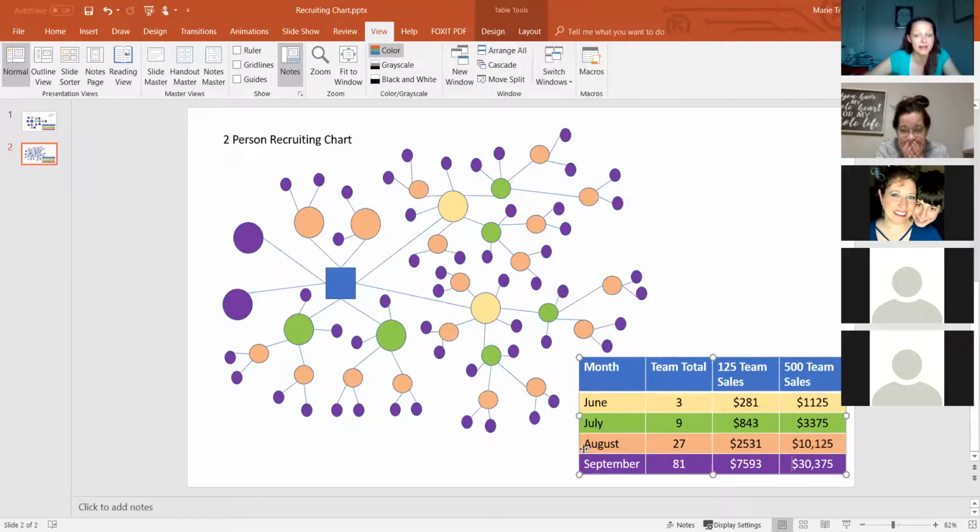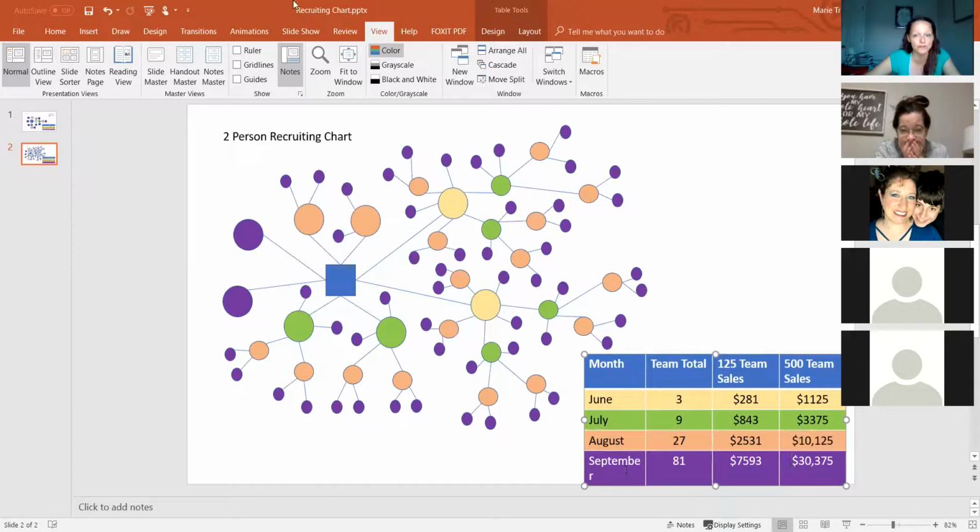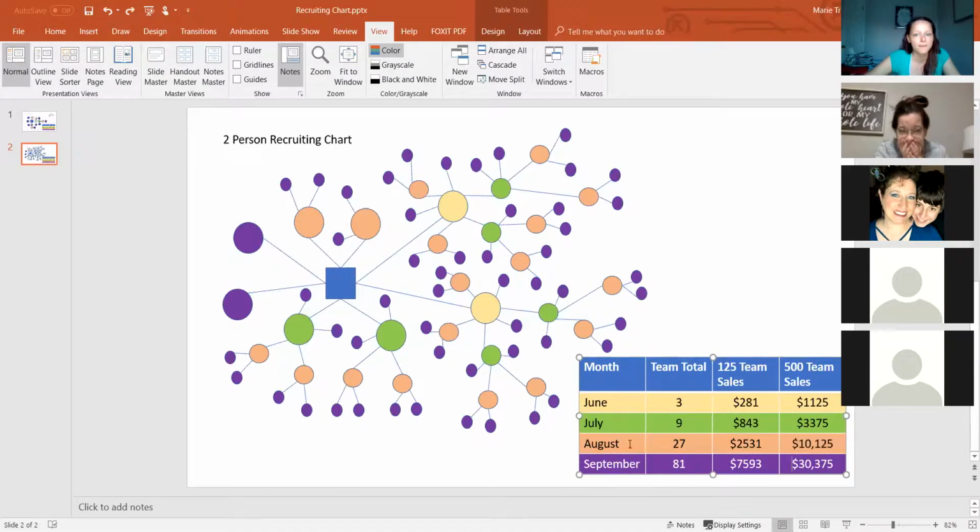Does this make sense? I hope this makes sense, right? Because you're in your 4th month, but they're on their 3rd month, meaning they're hitting green status. And if they're hitting green status and you hit green status last month, what is that going to do for you? This $30,000? It's going to put you very close. It's going to definitely get you orange status, but could quite possibly get you purple status. And that's only by adding 1 more.